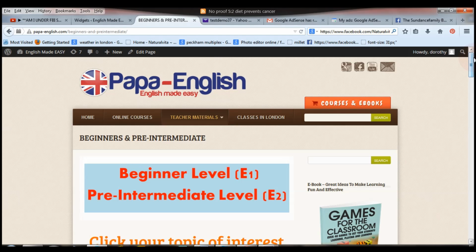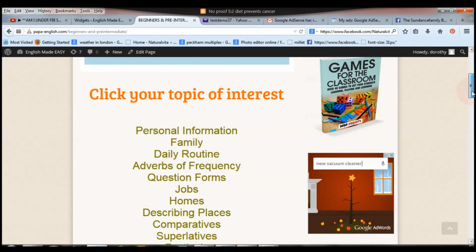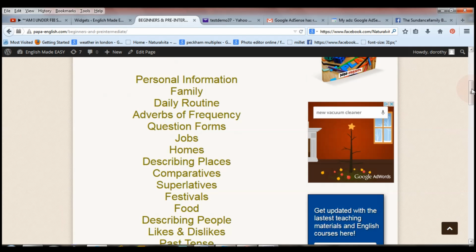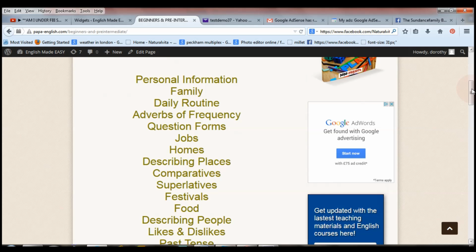Now there is something to note with Google AdSense which I just need to mention. First, if you're not getting a lot of traffic to your website, I don't recommend spending an awful lot of time customizing the ads. I think it's a better idea to work on the content that you are creating to make it valuable content, and then once you get enough visitors, then you can start customizing your ads. But you need to prioritize what you want to focus on at first, and quality content is very important.